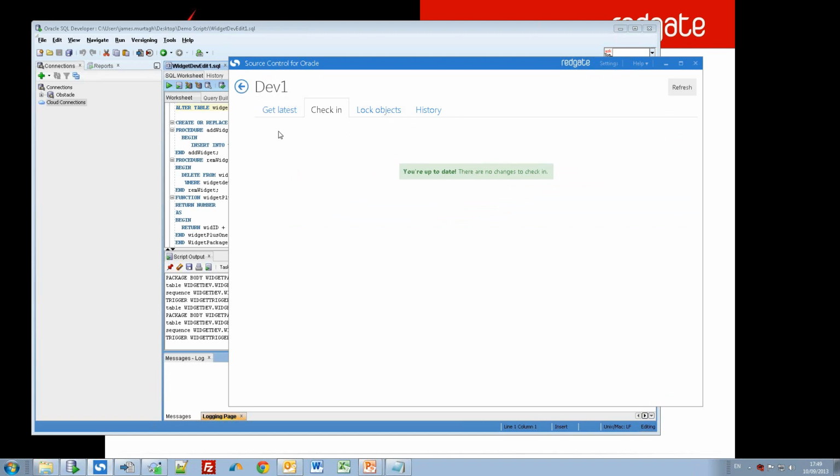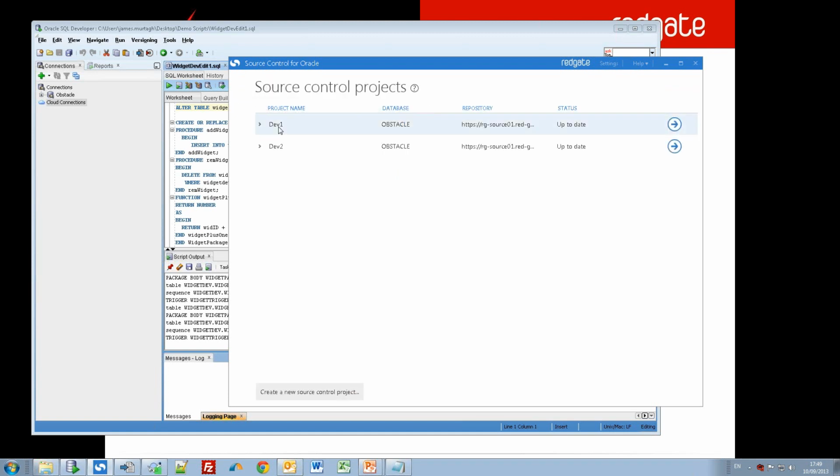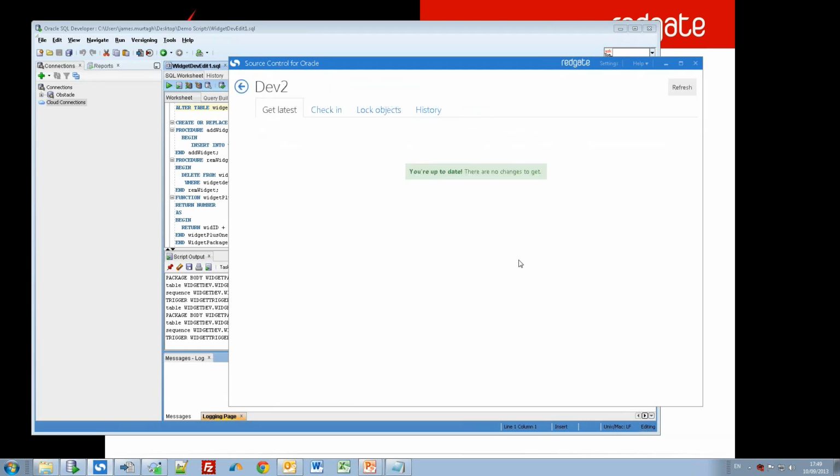Because I'm doing this on my own, I've had to simulate a couple of things here. Normally each developer would have their own copy of source control for Oracle. I'm trying to do this with a single copy of source control, so I've done that with a project, but please try and imagine that this now is developer number 2, and this is his copy of source control for Oracle. So developer 1 has checked some changes in. Developer 2 is now using the dev2 database that Kyle spun up, but importantly he's also connected to the same subversion repository. We're just going to refresh the screen here.